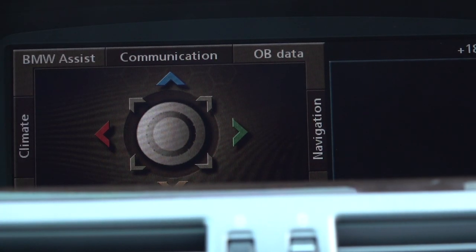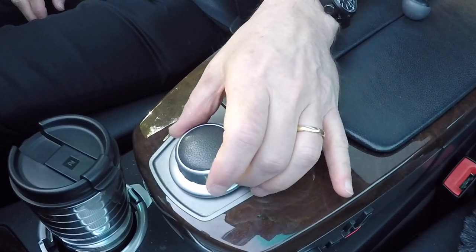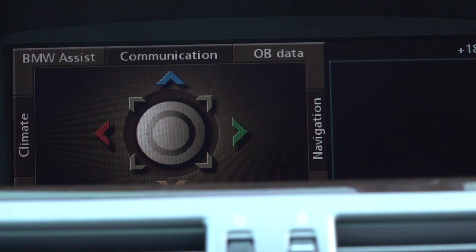I think the iDrive is a really excellent system for controlling the car. It is a bit confusing to start with when you first start using it, but I think the reason that the iDrive has got the bad reputation that it has is because it was really kind of one of the pioneers of the control dial system of menus and screens which most cars have now taken up completely. So if you look at Mercedes, Audi, all the big brands, they basically go with this single control dial style interface with either more or fewer buttons around it and a system of menus that allows you to control various functions of the car.